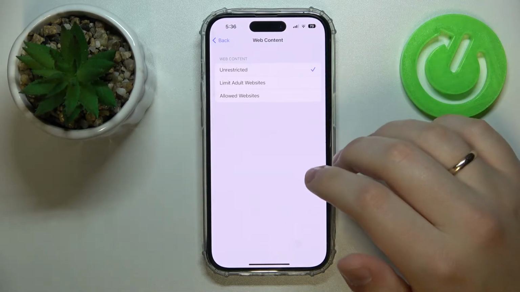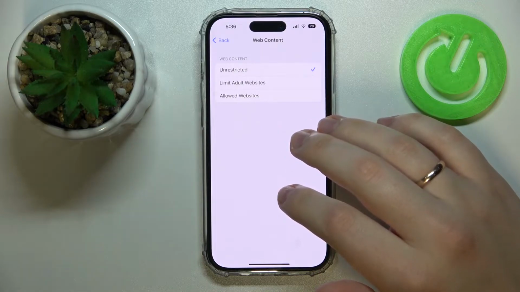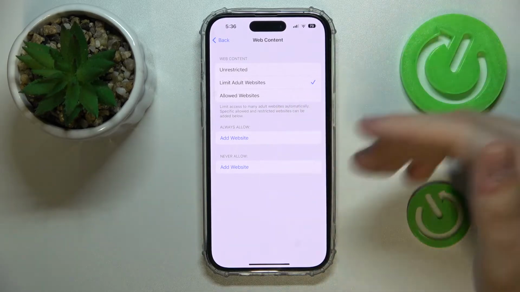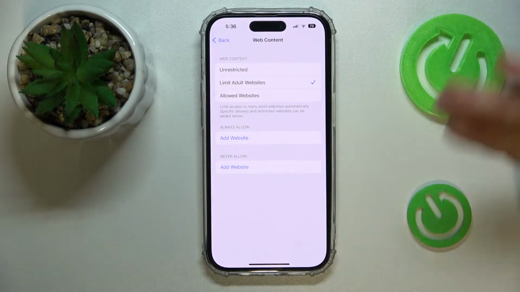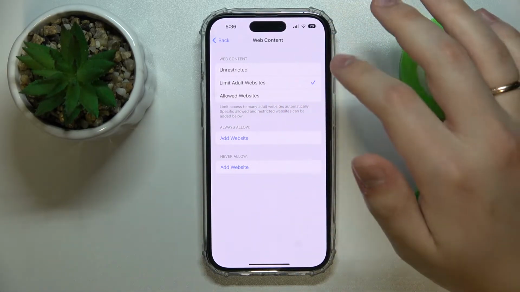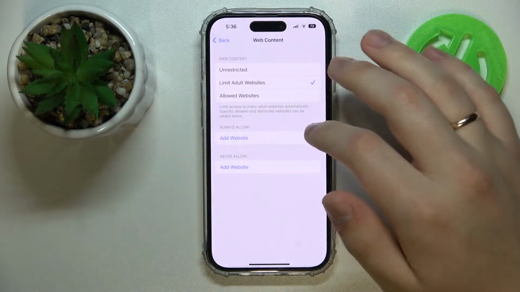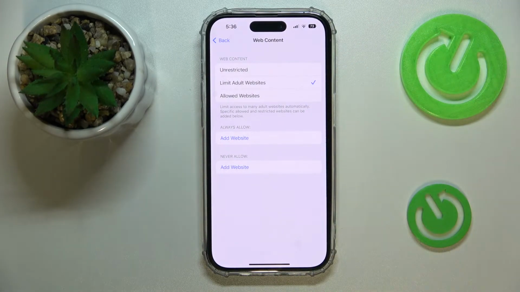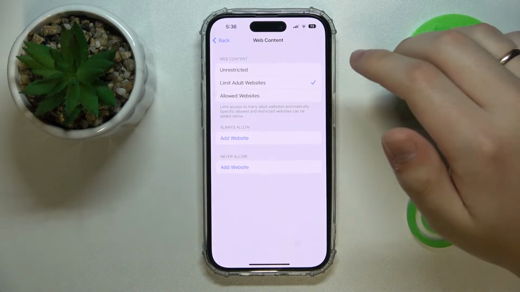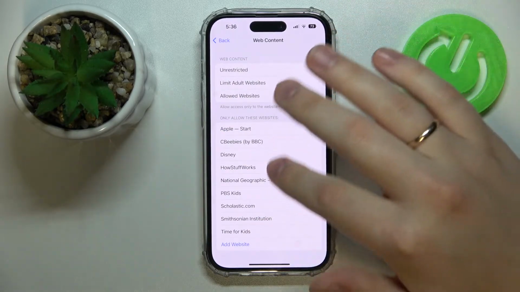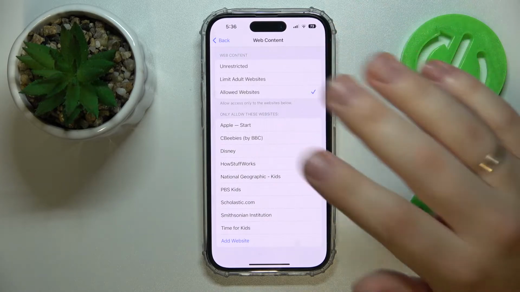And in here, you can either limit the adult websites, for example, and also on top of that, you can always allow some or never allow some particular websites in here. So you can just add any website that you would like to block in this case, as well as limit all the websites that are marked as adult in particular, as a bonus, or even just restrict all the websites and only allow some of them.